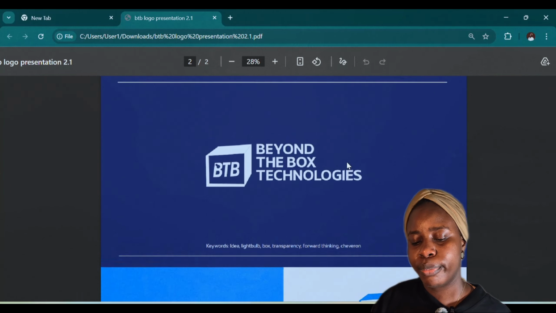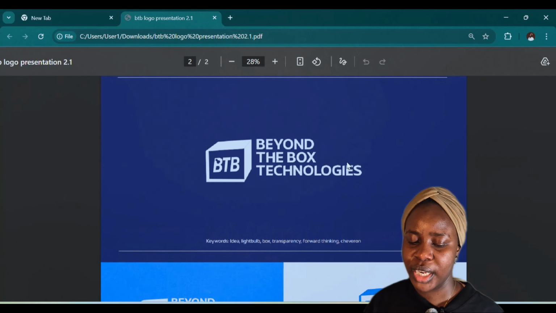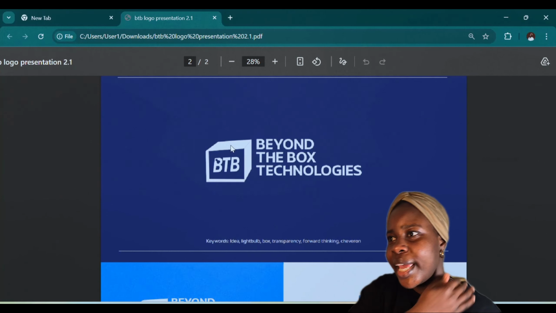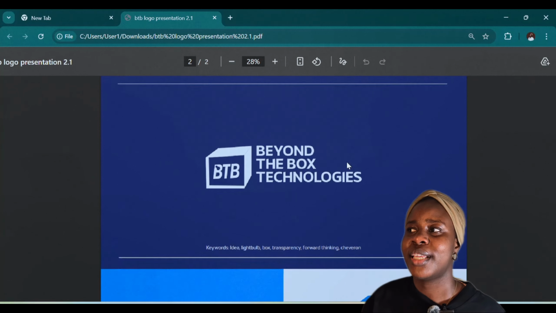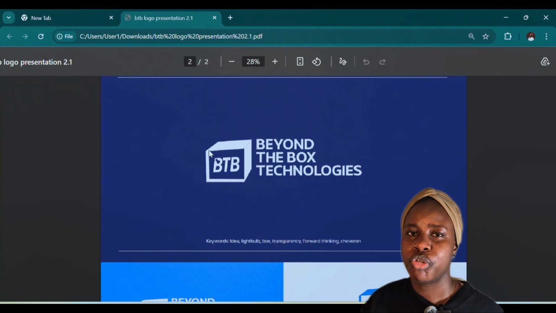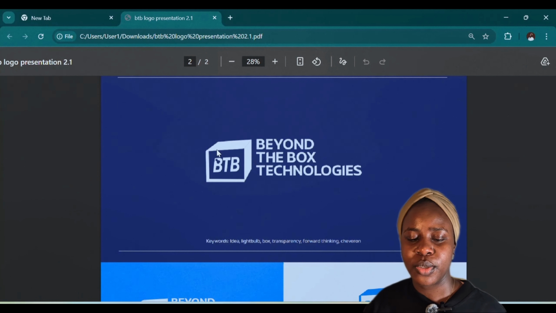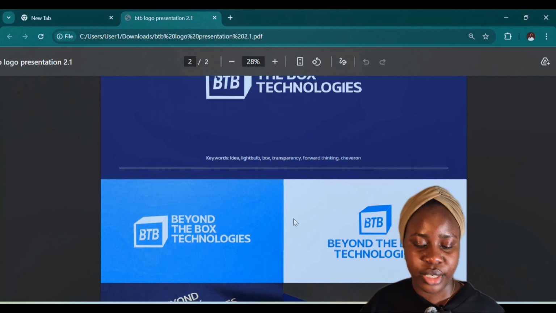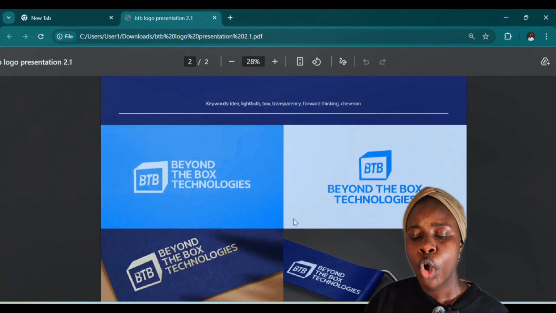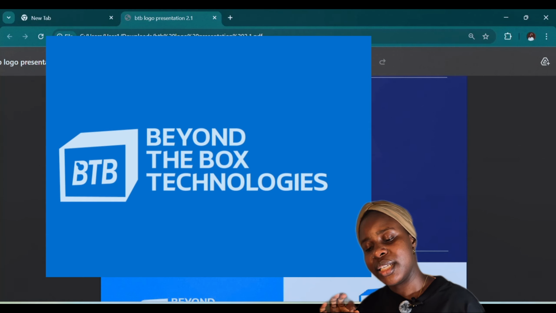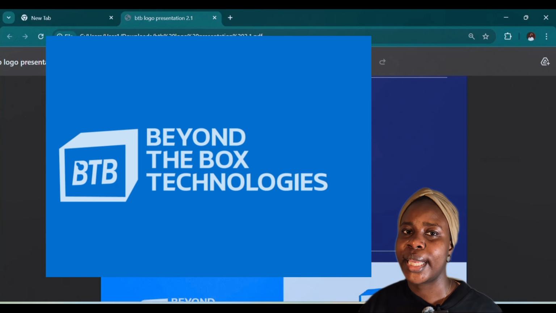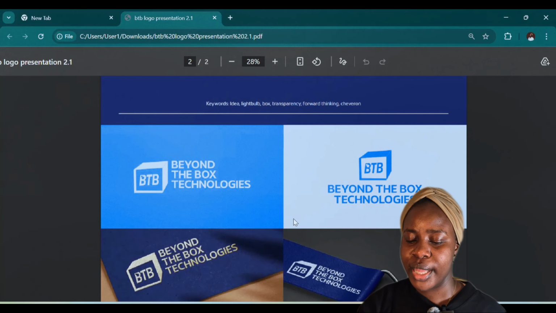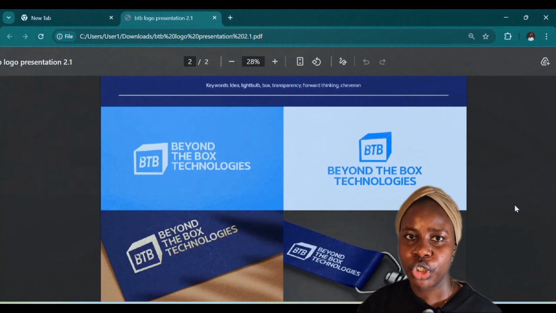So the box is placed in a way that it forms a chevron. That chevron is forward, it's what you think of when it comes to AI. AI is always ever evolving. Tech is a fast-paced industry, just always going forward. That's where the idea of the chevron comes from, the box. And we also have the brand initials, the BTB, in it. And if you look closely, if we zoom in, I had this bulb on the B, so this is more like an Easter egg that you have to look for. It is not necessarily put there to grab your attention at first.